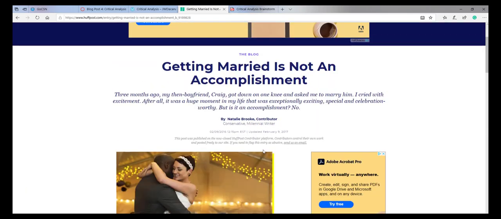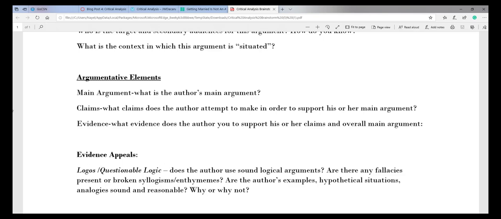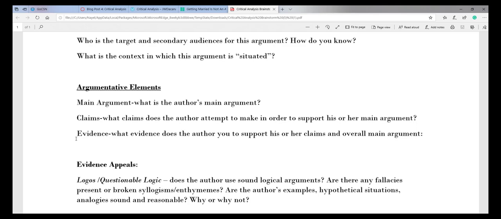Again, that's why I encourage you to select a particular article or argument that is a little bit more manageable rather than complicated and intense, although you're welcome to do so. Please list out every single claim that's there, as well as the evidence that attempts to support that claim. So what do they use? You'll watch in the videos a little bit more about evidence and how that could look like different things. That could include concepts like statistics, research, studies, anecdotal evidence. That means personal experiences. They can use analogies. They might use hypothetical situations. Whatever that may be, you're going to list all of those out.